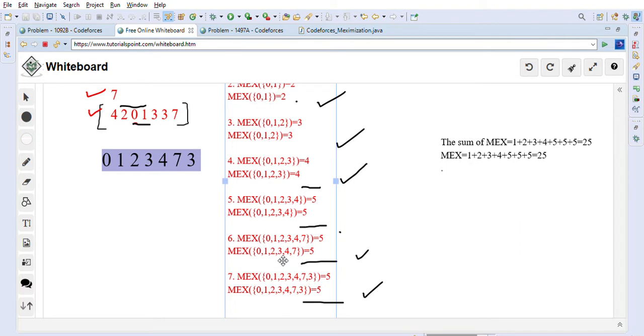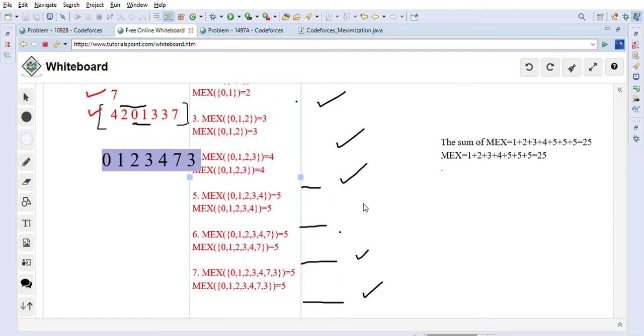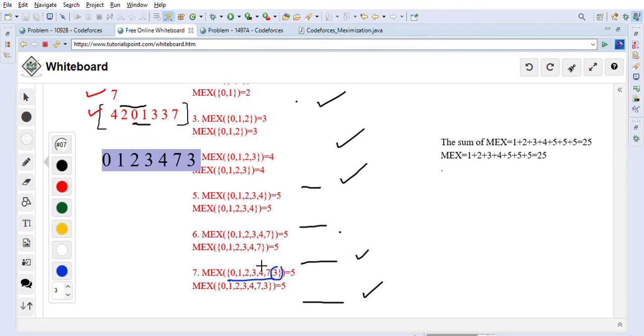So this is how we are calculating the max. So we are doing ascending order, and what you might have observed in this last example, right? I'm just moving it because it's kind of cluttered here with other colors. If you observed in this last step, until 7 we have this sorted order, right? We are putting 3 here at the end because 3 is already here, right? So this is a duplicate element, so we are putting it at the end. So still we have maximized the max value, because here also we are getting the max value as 5, right? So we are maximizing the max value here, right?